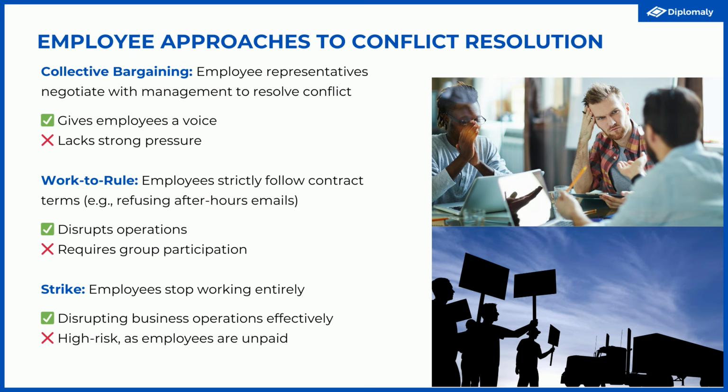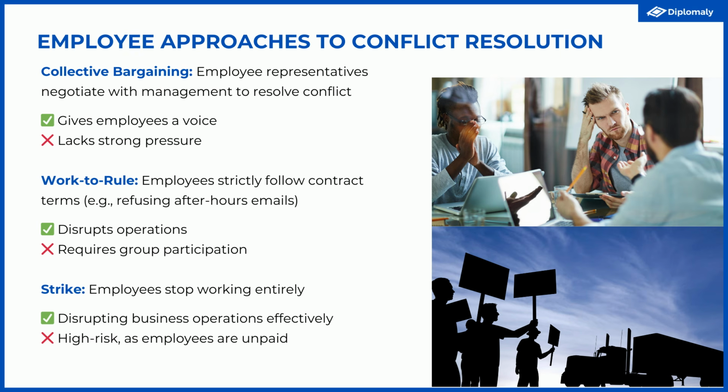To escalate a conflict, employees can employ work to rule, which involves doing the bare minimum as required in their contract. For example, an employee whose contract says that their day ends at 5:30 p.m. would not respond to a client email after these hours, even if it were important. This starts to have an impact on business operations and therefore can put some more pressure on senior management.